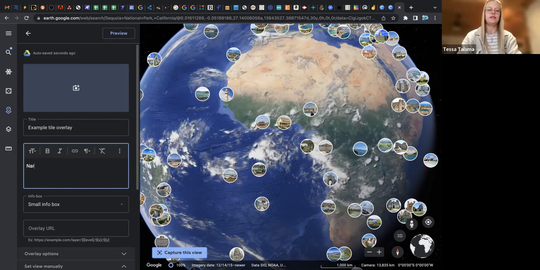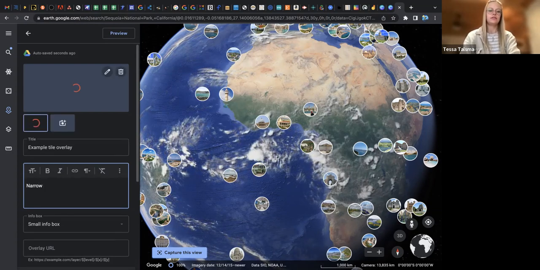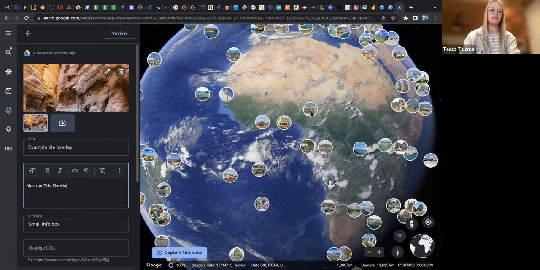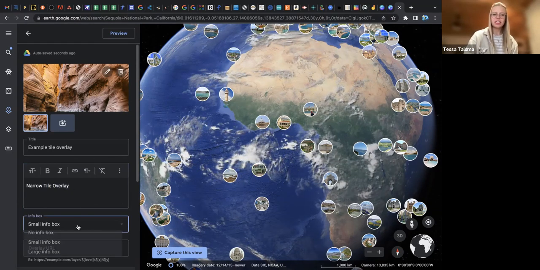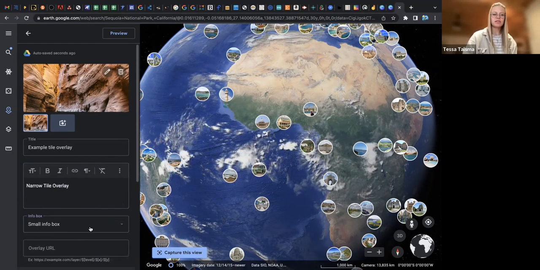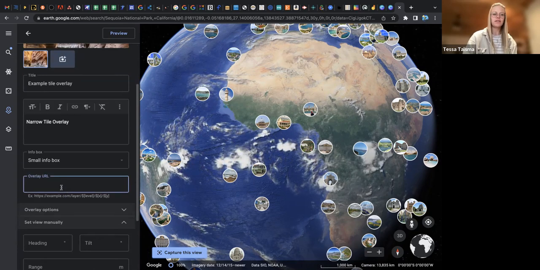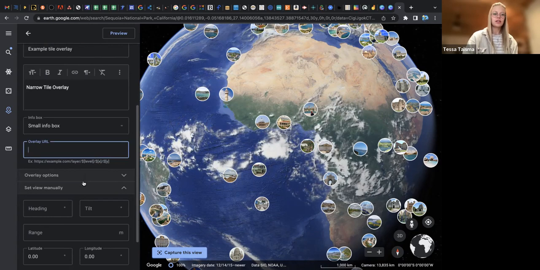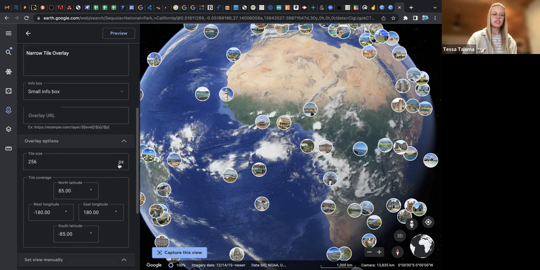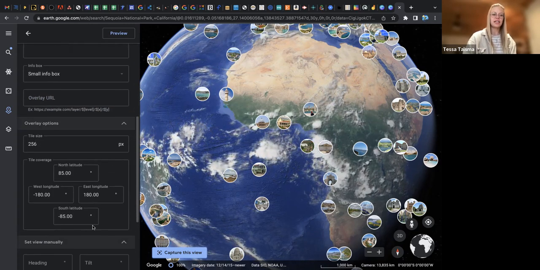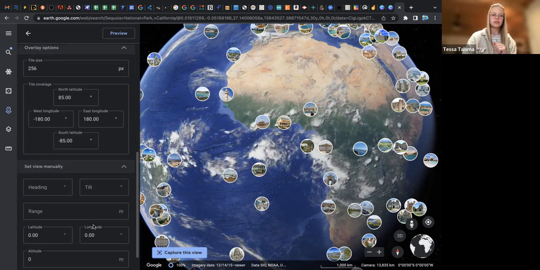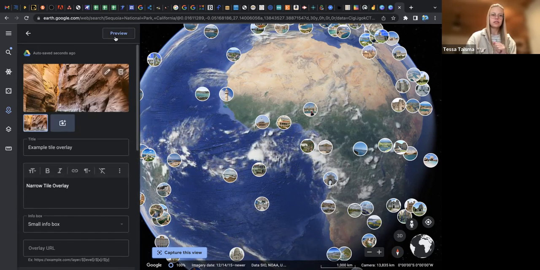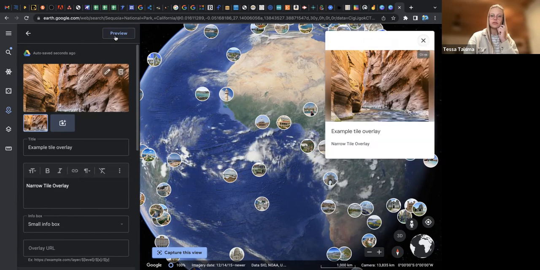Okay, Narrows, tile overlay. And again, we're just kind of exploring to see what this does. I'm going to keep it as a small info box. If I wanted the overlay URL, I could do that. Some other options is deciding the size and the coverage. And I can preview it too.